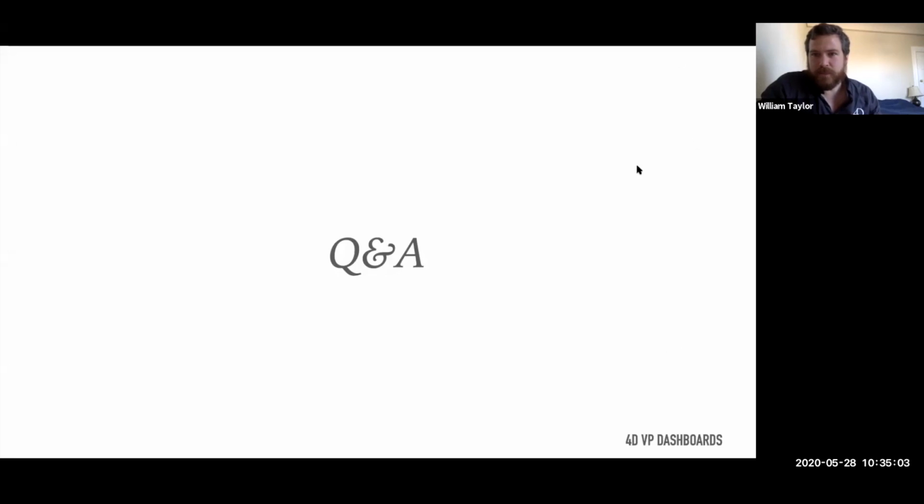Ad's comments. So dashboard is an implementation. They need to have a 4D View Pro license. Yes, you need to have a 4D View Pro license. And for all users, yes, 4D View Pro requires a license for all users.